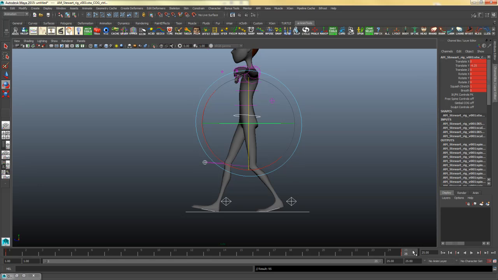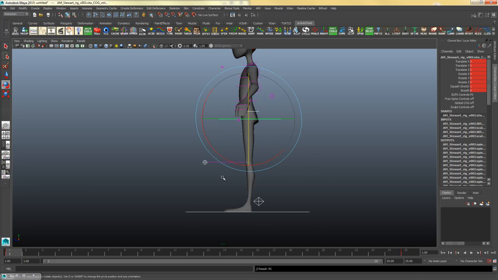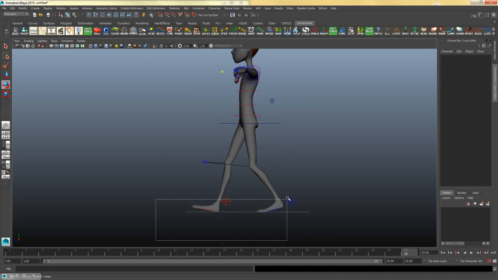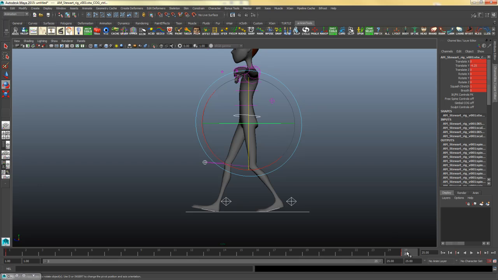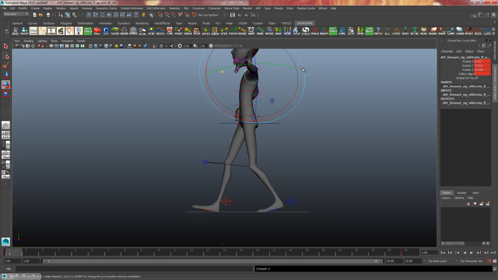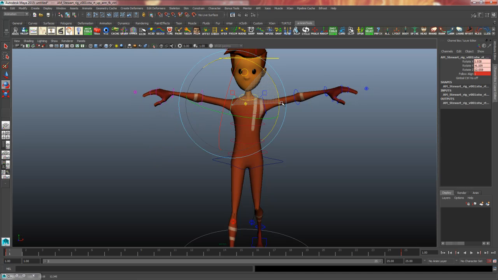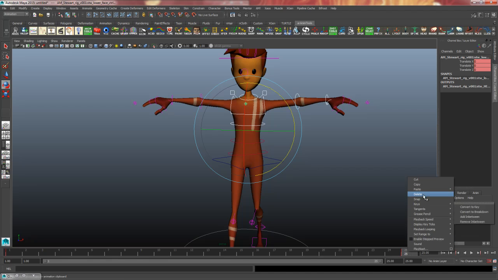Here's a nifty thing. Our first frame and our last frame, 1 and 25, are going to be the exact same poses. So if you were on frame 1 and following along, or if you're on frame 25, technically irrelevant. But just make sure that your keys are set, your auto key is turned on. If you select that keyframe while your controls are selected, like so, middle mouse click on frame 25 or frame 1 and drag it to the other one, let go, and push S. Now look what happens. Obviously the arms popped back because I have to get rid of that real quick.